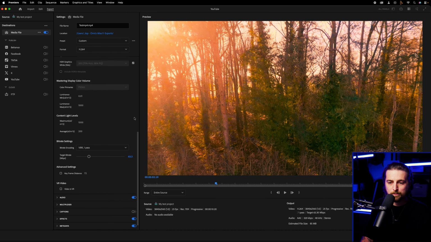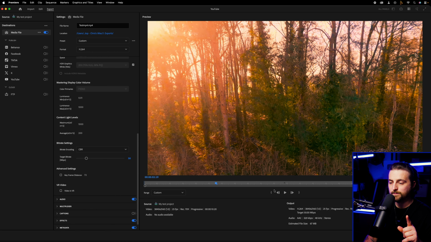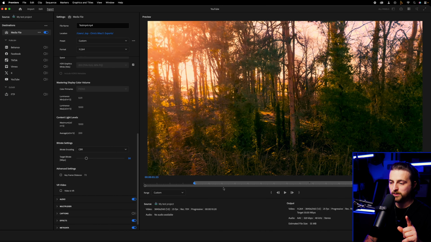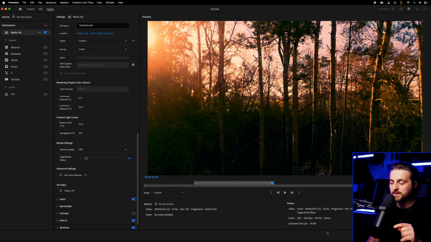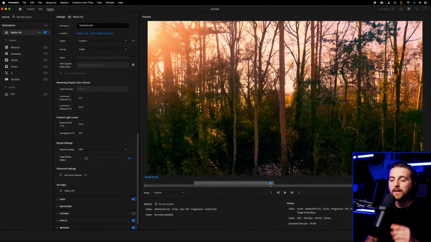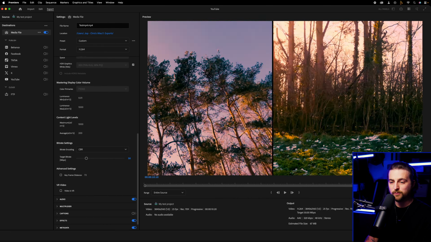Then we'll come down to bitrate settings. I'm going to set this to CBR and go for 50. And as you can see, the estimated file size is going to be 67 megabytes. That is for the entire source. Now, if you wanted just a specific section, by the way, then you can go to custom. Let's say we just want this clip going through to here. You just select an in point and an out point, and now you can see the estimated file size is 19 because we're only exporting this gray section. But I want the full video. So let's go entire source, scrub through, make sure we've got everything we need.